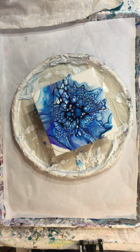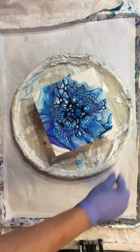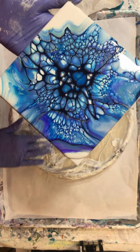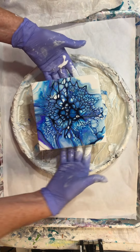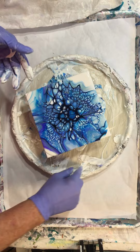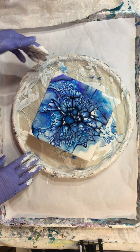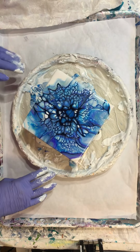Let me get some of this stuff out of my way. I don't want it to get ruined. Here we go. Whoa. Okay. One thing I forgot to do is put a little paint here and on the bottom. It'll create suction. Oh, man. I don't know if I want to do any more. And try to make sure that your substrate or your canvas is centered on that. See, that's pretty centered. Wow. Man, I love that. Love it, love it. Okay.